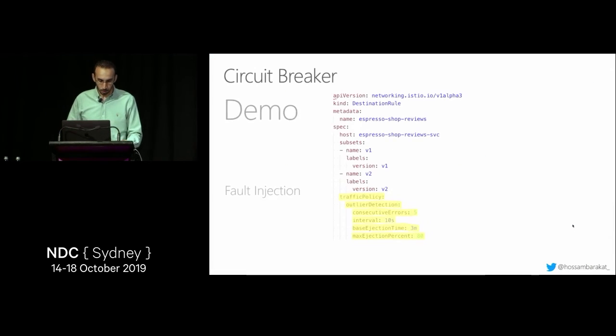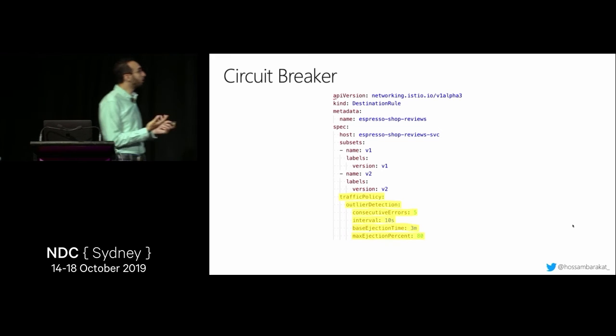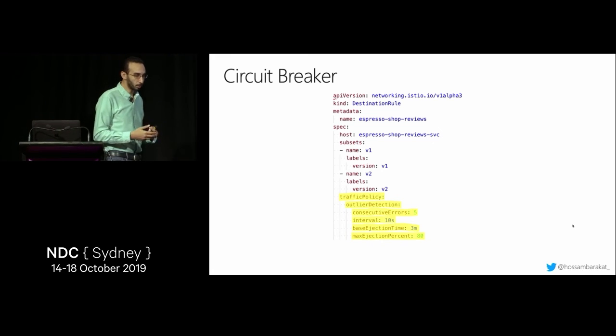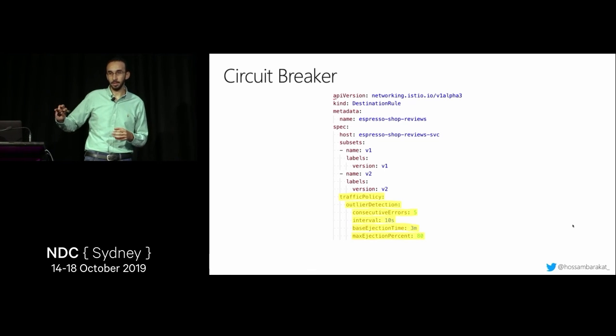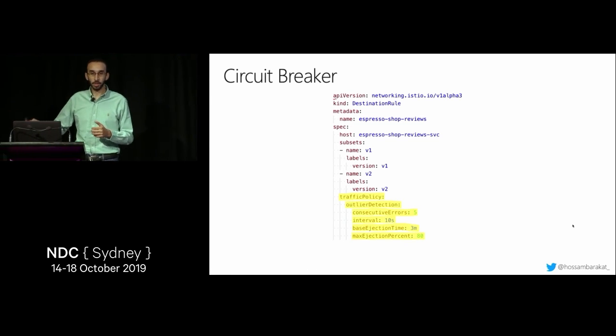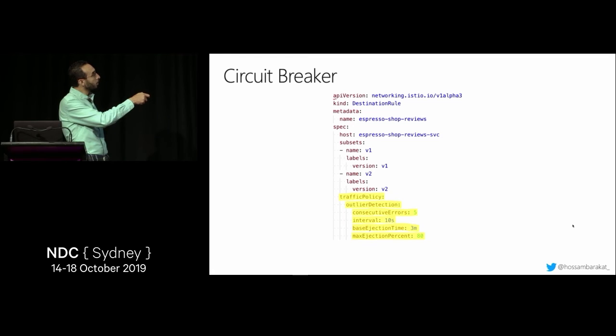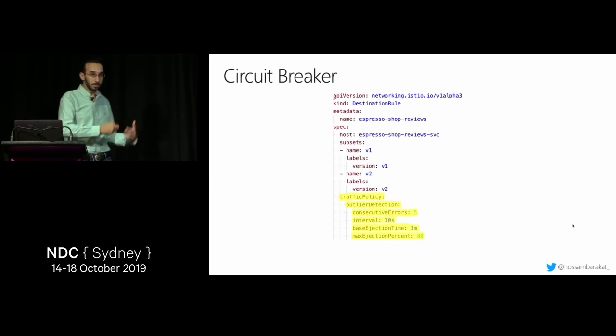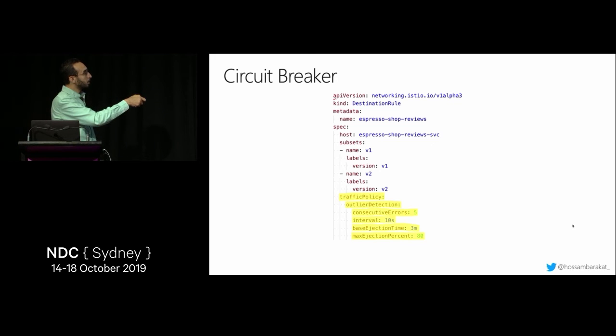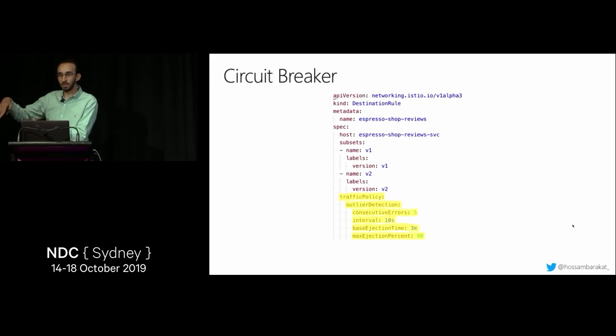One of the other features, I'll not show you a demo about it, but I'll just explain how easy it is to apply a circuit breaker using Istio. So if we have the review service that is pretty slow and it cannot accept any further connections, what I can do with Istio is I can define a rule to say, if I get X number of errors, 5 consecutive errors within a certain duration, please don't send the traffic to this downstream service for a certain duration, which is 3 minutes in this case. And during those 3 minutes, don't send 80% of the traffic. So I will send only 20% of the traffic to that downstream service.